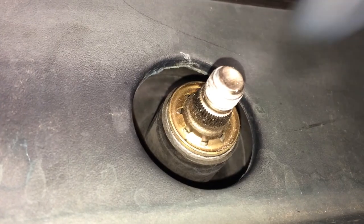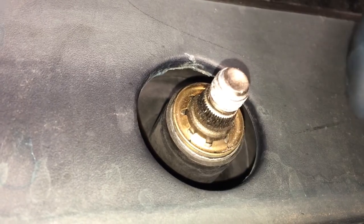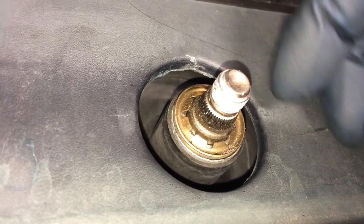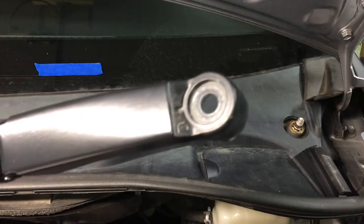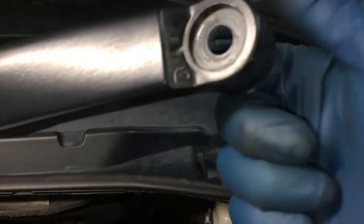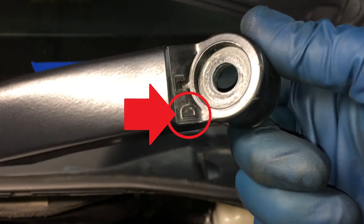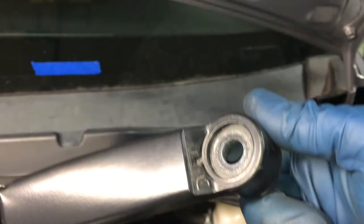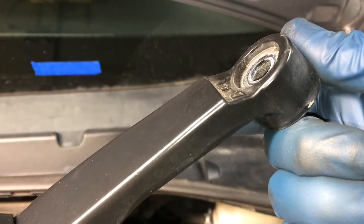Now we'll do the wiper arms. And if you look at the shaft here, you notice there's some splines on the bottom. There's splines on the inside of the arm, so that's why we put the tape there, because we're going to have to line up that wiper blade with the tape. So I'll do the driver's side first, since you could put that on with the hood up. See that D there? That's for driver. The passenger side has a P on it. And see the splines in there?